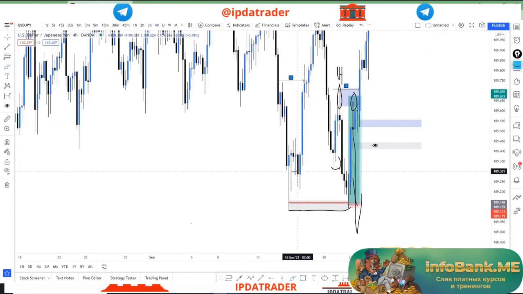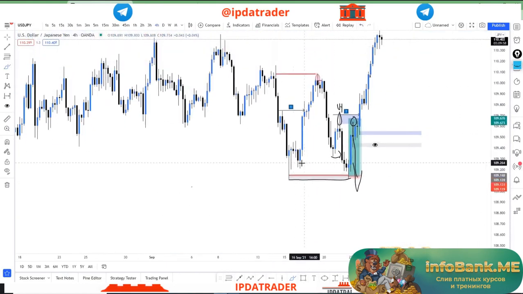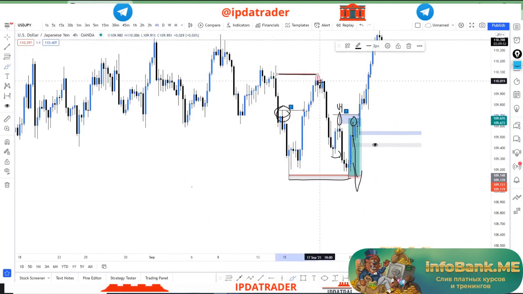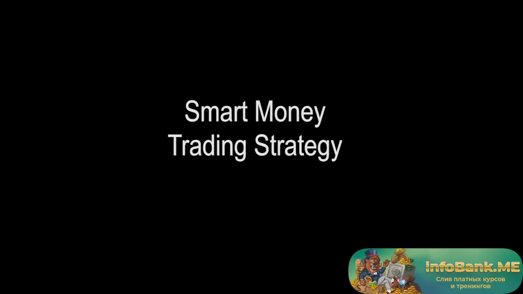yeah, this POI is actually pretty powerful, and it becomes valid once we get this internal break. We get internal break, we hold bearish order flow here for a second, we take out liquidity, we accumulate, and we move up. Pretty self-explanatory and easy to understand, right?